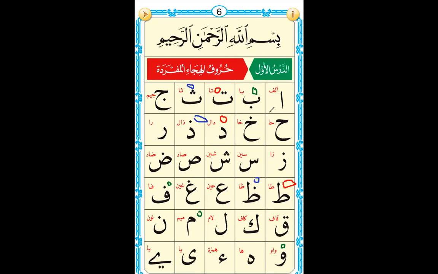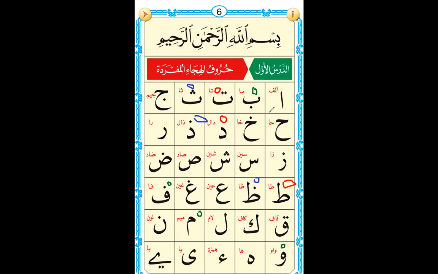So you see ba, one letter in black. In red, if you look, ba has 2 letters in it, so one more: the ba and alif. Then ba sounds as a fatha. If there is a fatha and we have alif after it, we need to stretch for 2 seconds. It's a natural mad, mad tabii. So ba, ta, same, tha.